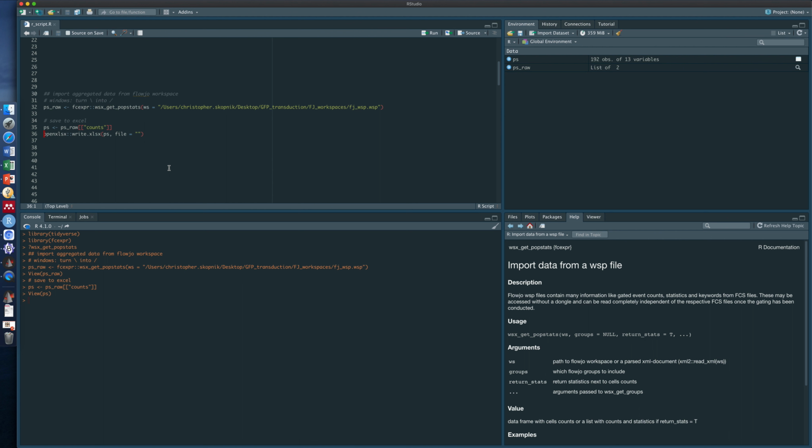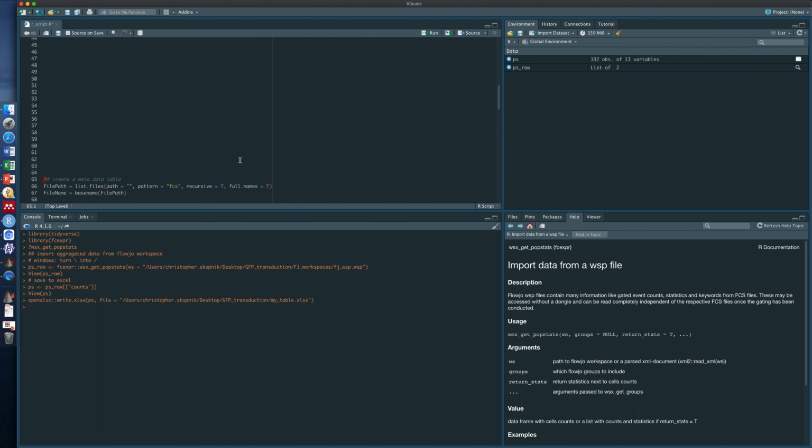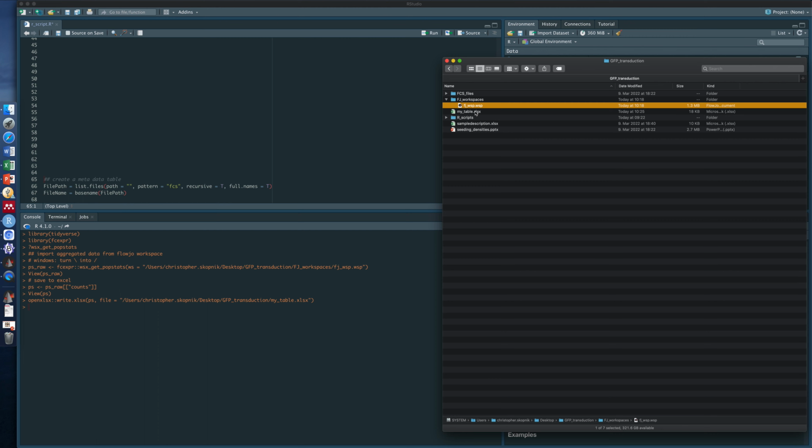This plotting or analysis could be done in R, which has a few benefits, but it can also be done in Excel, as most of you will know. So if we want to save this table to Excel, it can be done very simply with a function from another package. We just have to say what we want to save. This is the popstats table that we have here, and then we have to say where we want to save it to. So we just do that, hit enter, and then this file appears here on disk.